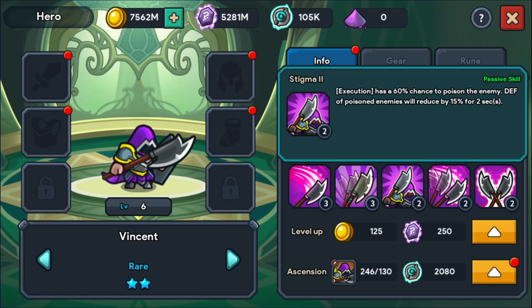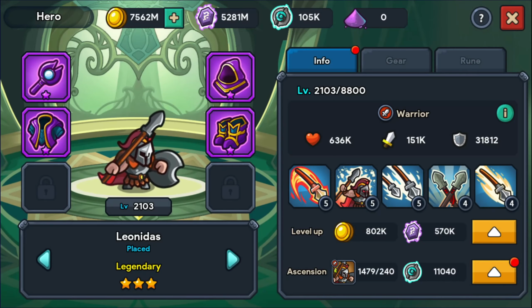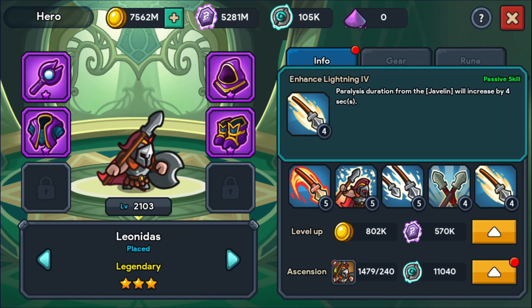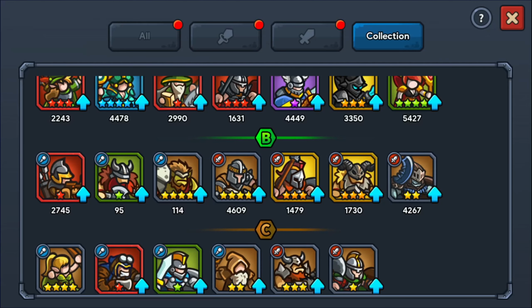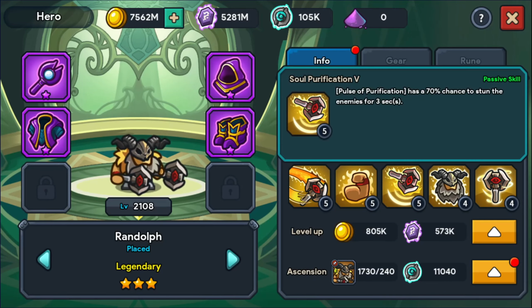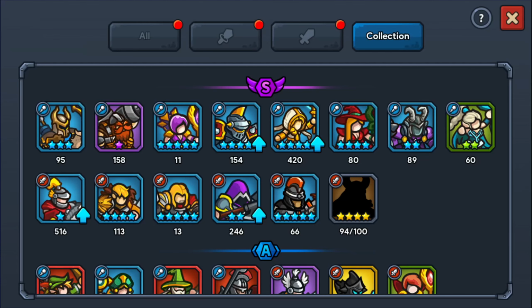So the thing is, I would rather have guys like the ones I put down here. You have this fella over here who does a 70% chance for paralysis for 3 seconds plus 4 seconds, and it's every 9 seconds he can do that. So yeah, I want him in there. And I did the same thing with the other guy who's not quite as good, but he's better than the other guys up front there, right? Where it's a 70% chance for 3 seconds plus 4 seconds. Still, it's pretty darn good, right? Pretty darn good. So I would have these guys in there instead of the ones up above.